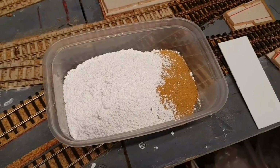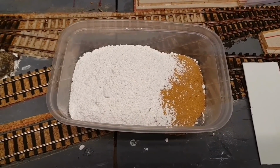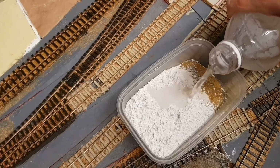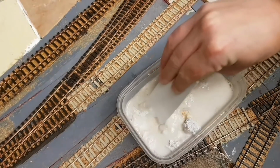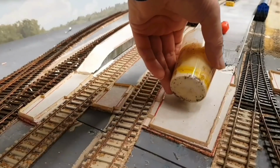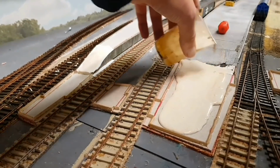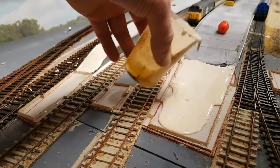For my concrete, this is made by mixing polyfiller with some plain ordinary orange building sand. I'll be aiming for a nice runny mix, as this will simply be poured into the mould. It's best to add small amounts at one time, avoid overfilling it and leaving it to self-level.